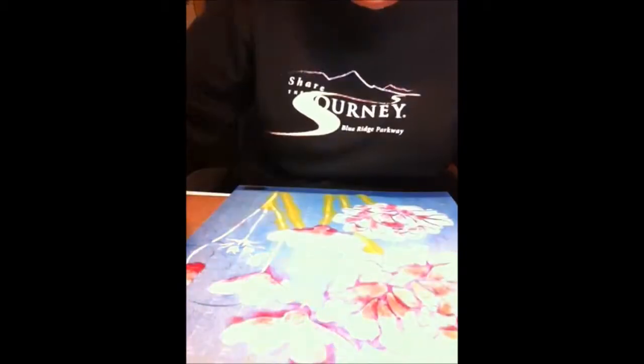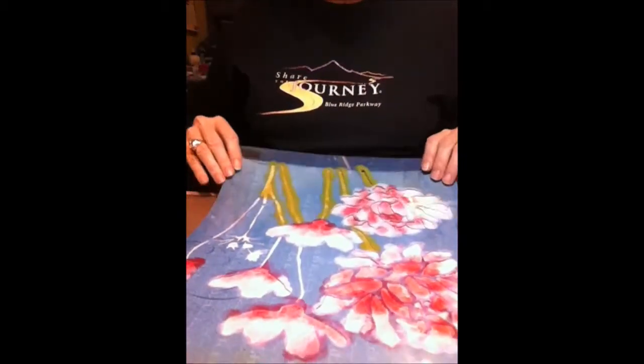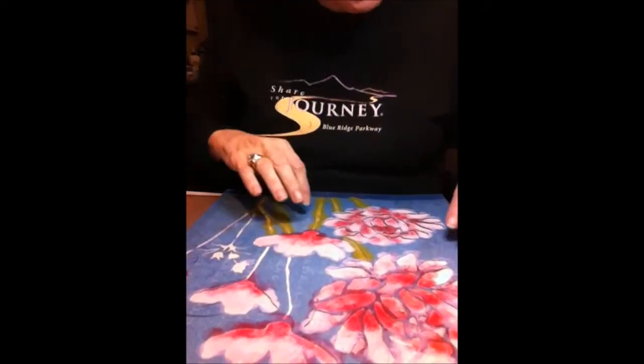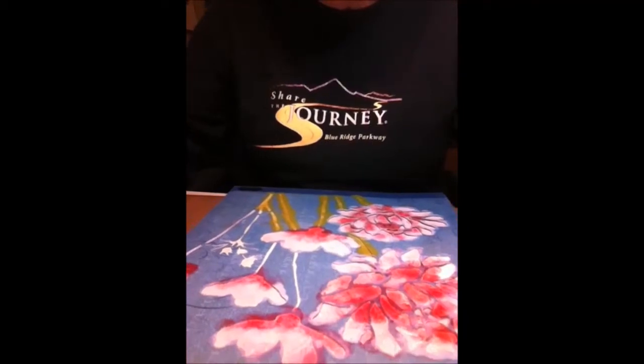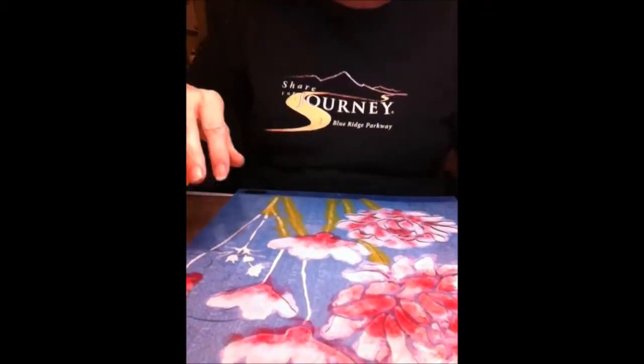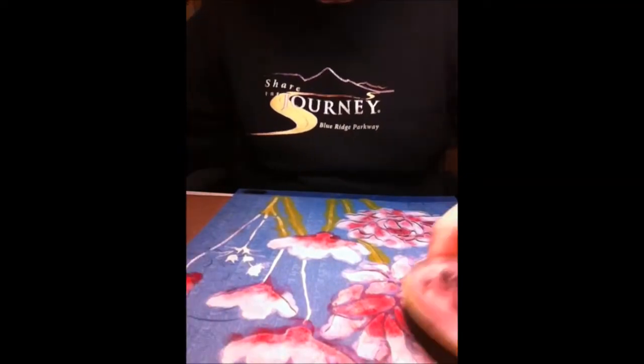And now what I have done is I have taken my mask and I have put it back over top of the dried masked image so that I can paint what I masked without getting paint all around it.